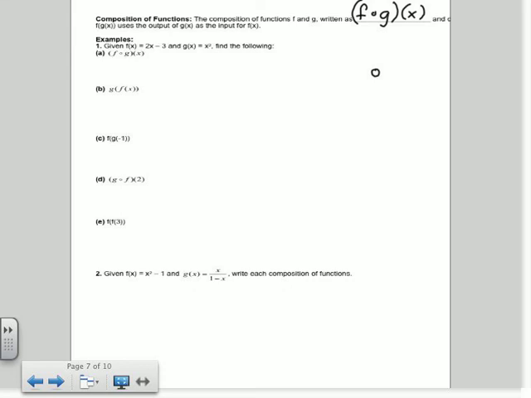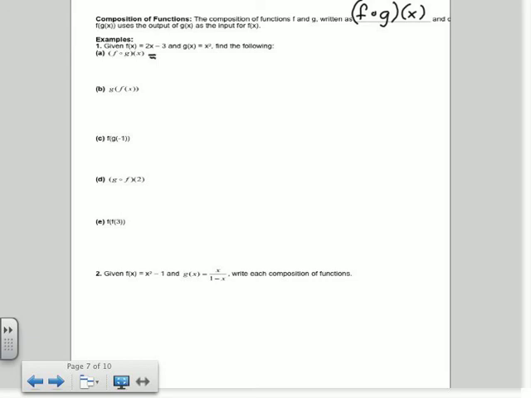So everybody always says f of g of x. So f of g of x. You can go the other way, so g of f of x, and everybody always says g of f of x. All right, so what that is, f parentheses g of x. It's f of g of x. It means the output of g of x is the input for f of x. Okay, so kind of confusing. Now let's do some examples.